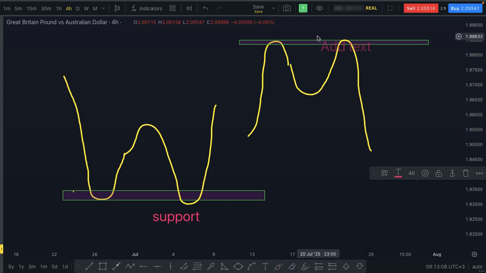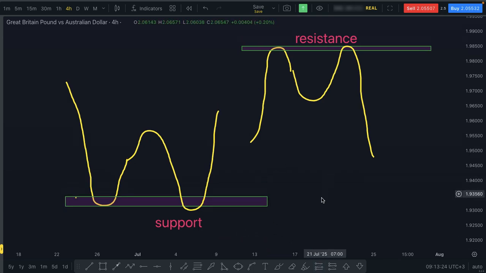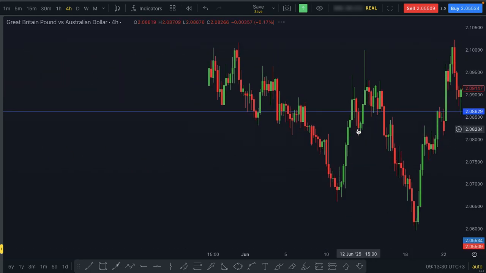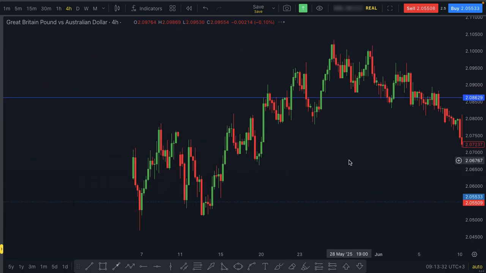So it's very, very simple. You can revisit this video for more clarification. So that becomes our resistance. Traders normally use them as points where they can get entries around here. So again, let's go into a very detailed example so that you guys can understand what exactly I'm talking about.